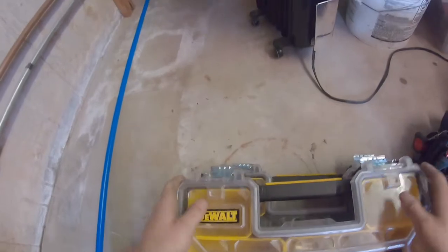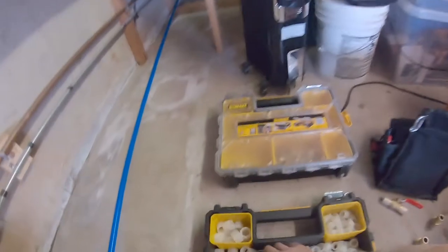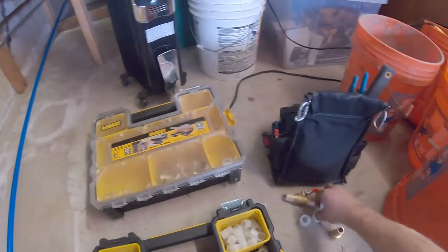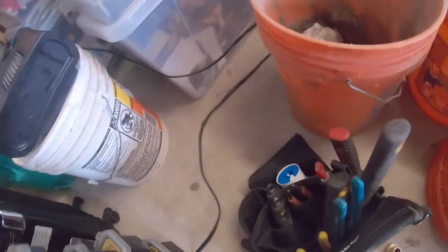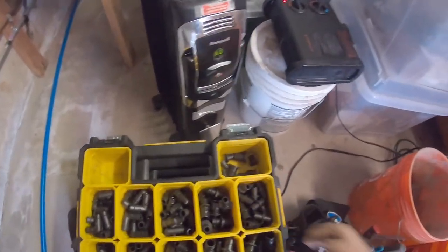I'm debating whether or not to use one of these guys. We'll talk to the customer about that here in a second. Either way, one for the adapter, one more for the other adapter. We need to use 3 couplings, 6 more rings. And then we're going to have a 90 in there, so another 2 rings. And then if we go with the ball, we're going to have another 2 rings. Clip on. Another 3/4 inch couplings, 3 of those, and the 3/4 inch 90 is in the other tray.